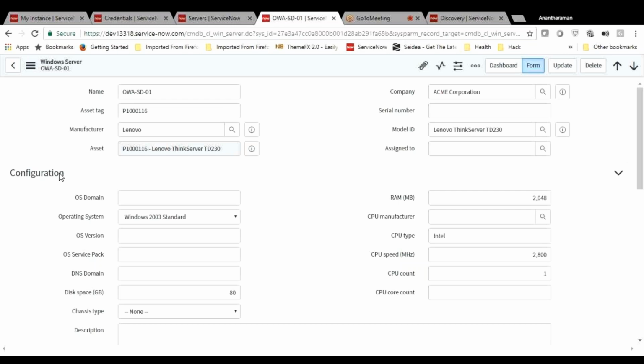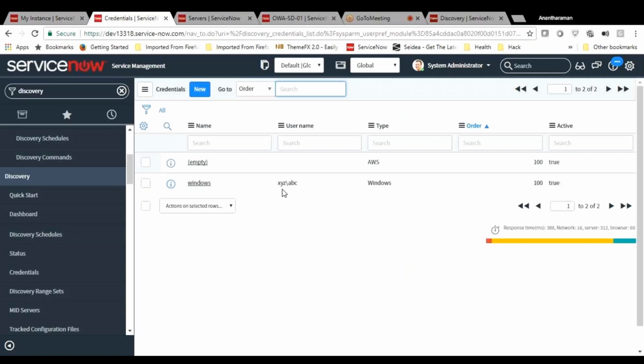Got it. So that is how it works. And if you're having multiple different domains, you can just configure one username for one domain. Let's say that you're going to have 5 domains. For all the 5 domains, you can create one username, like domain A, this username, domain B, this username, and you can enter all those credentials here, so that across each domain, all the servers can be discovered with one credential for that particular domain.